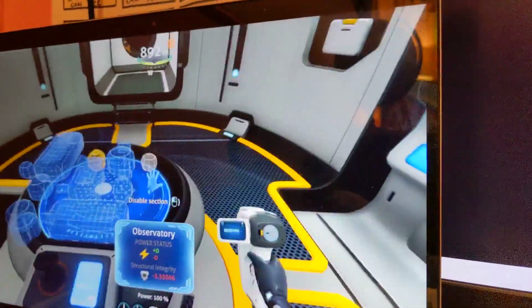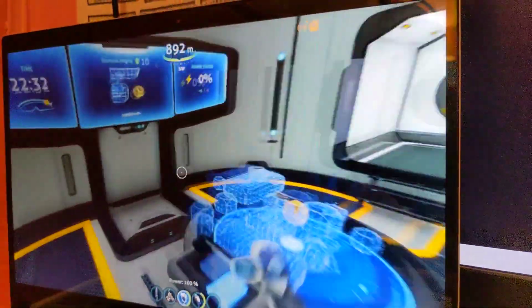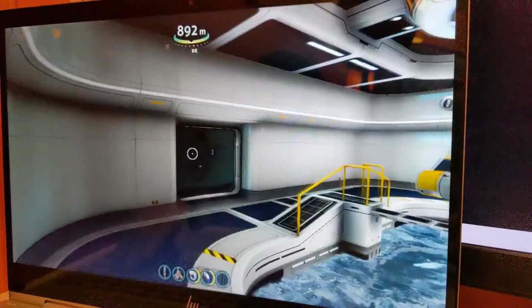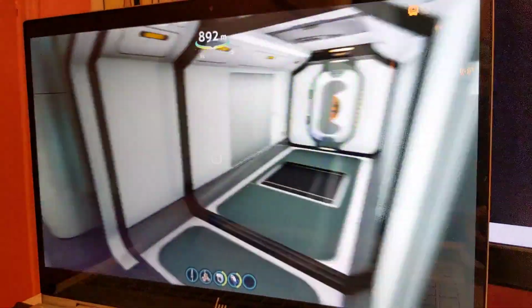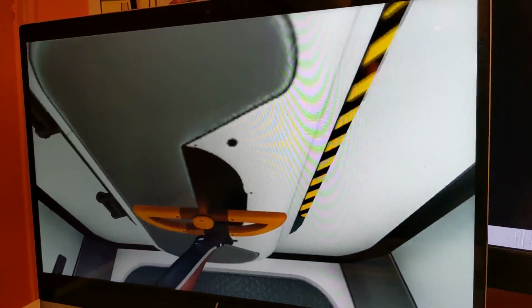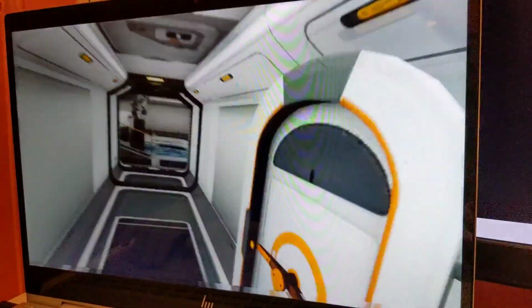Wow, you're so good at spelling. You can kind of get this. I don't know what it's supposed to be. But then, you can go over here. There's this bulkhead. It will lead to the office room. The office.